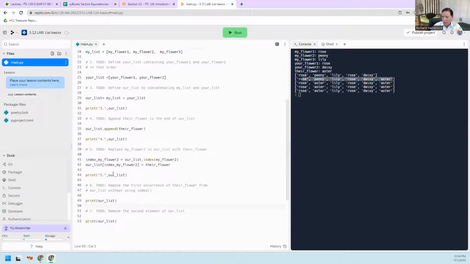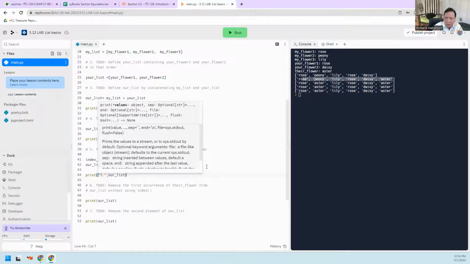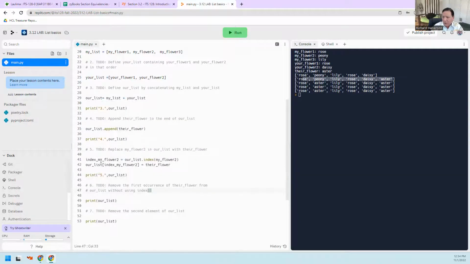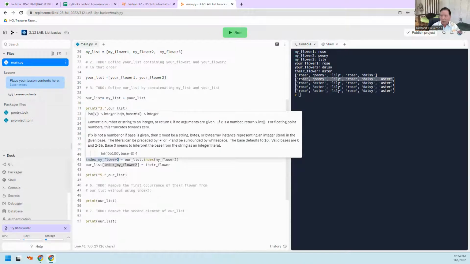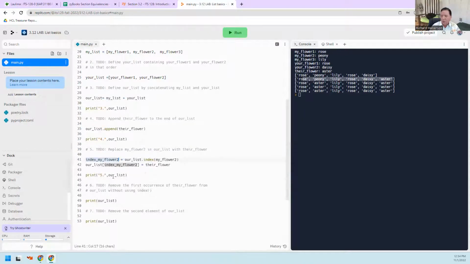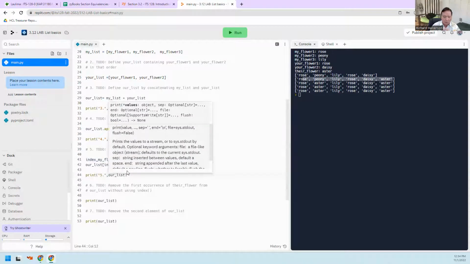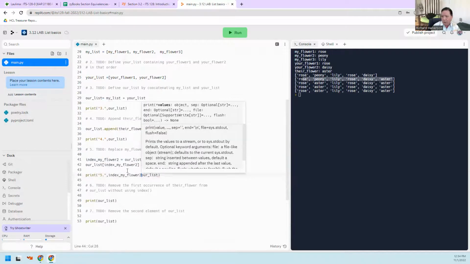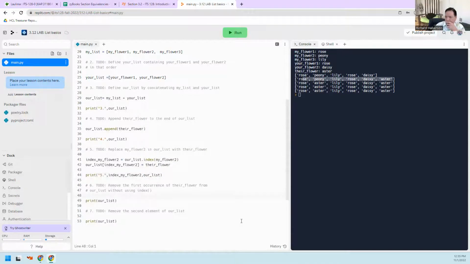And it's our list and it's our list. I also want to print what index my flower is. I want to see if that ends up being right. So I'm going to copy this, and I'm just going to put it here, comma, and then the list itself.